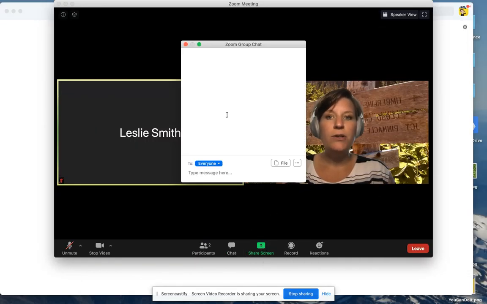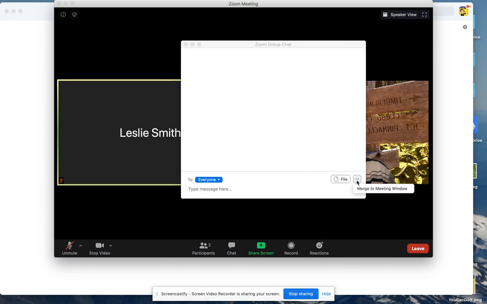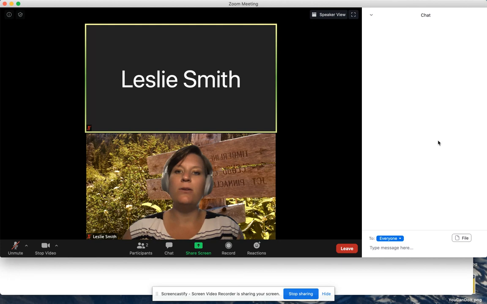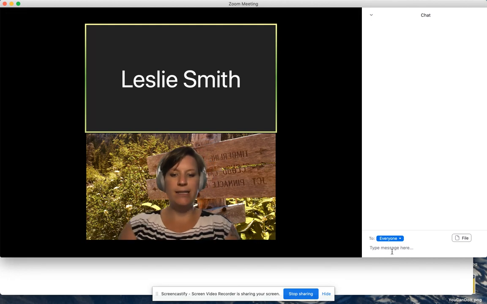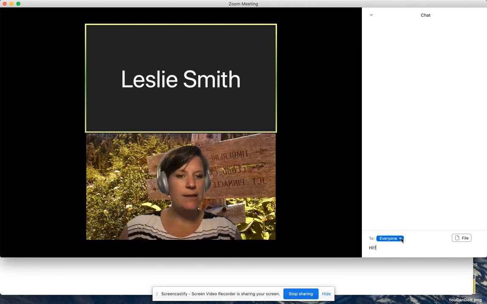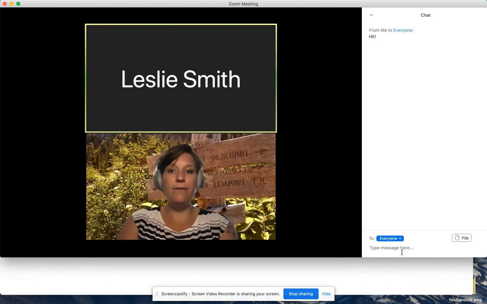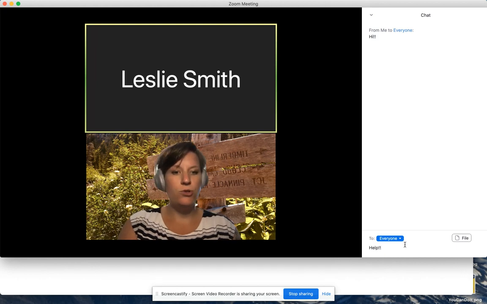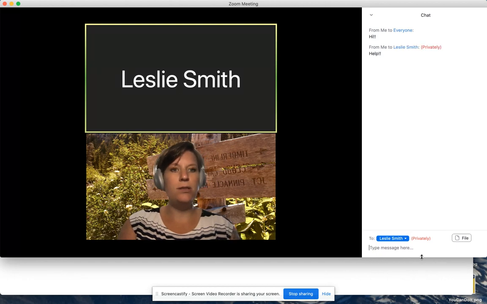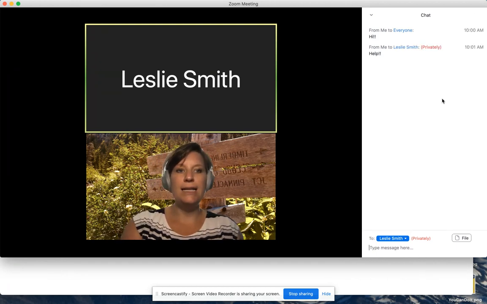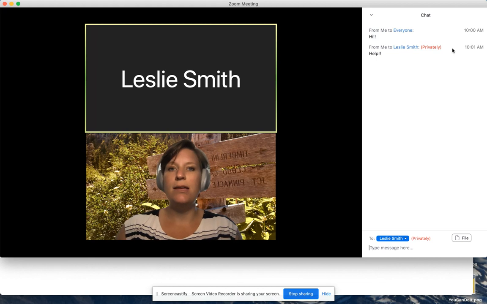This chat function, though, you'll definitely want to have this open. We'll definitely be using this. And let's see, there we go. That's what it'll look like when you first come in. So this is pretty simple to use. You can send a message to everybody in the meeting, and that's what it'll look like. Or if you have a question specifically for the instructor or need some help from the instructor, you can use this drop down here to just send it to the host. And it'll still look like it's in the same thread, but it'll indicate here that you sent it to just the host.